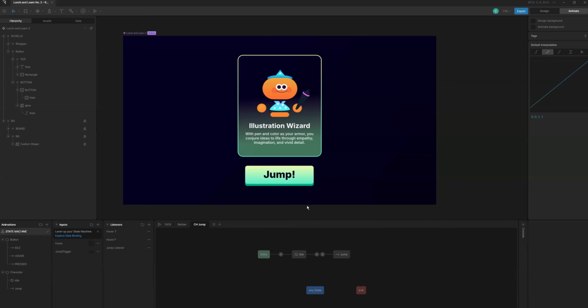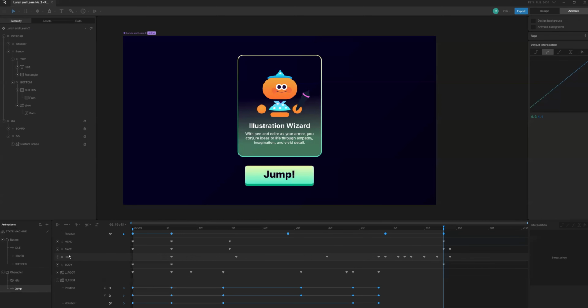Otherwise, it's gonna just stick to the jump and stay there pretty much forever. Because we're using just one shot. This means that the animation is just gonna play once, but we can replace that. We can use one shot, loop, or ping pong. Let's see if I switch jump to loop. Let's see how that looks like.